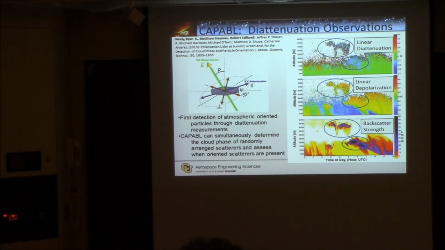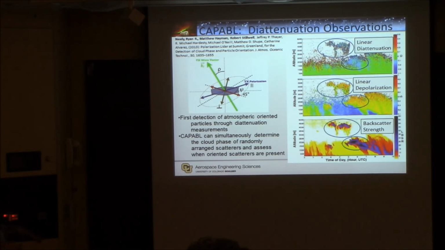What we did is we tilted the Lidar off about 11 degrees, and we made measurements off the zenith at perpendicular, parallel, and 45. And from those measurements, we can estimate, as I said before, the dye attenuation ratio. And from that, we detected during this period here and also up in here, reasonable estimates, something on the order of 0.1 to 0.2 of dye attenuation, suggesting that in some of these clouds there's orientation of the ice crystals.